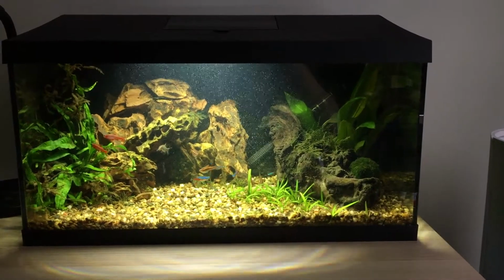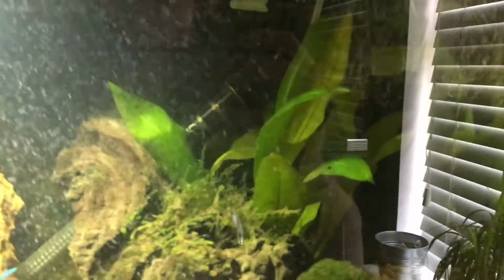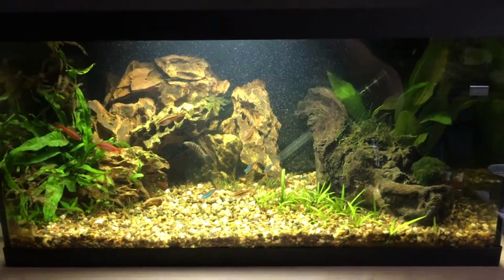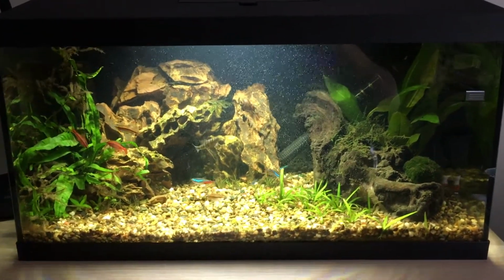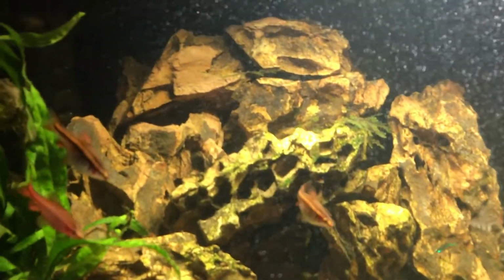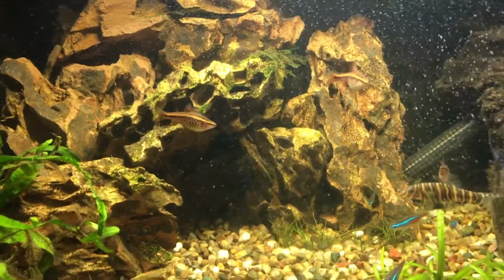So it's the next morning here in the 54 litre tank. I've turned the bubbles on in the tank via this filter, just to clear some of the surface film that we were having last night. I've kept my eye on the tank. I've seen the shrimp a couple of times, just kind of in and about this dragonstone here, but for the most part he's still been quite shy.